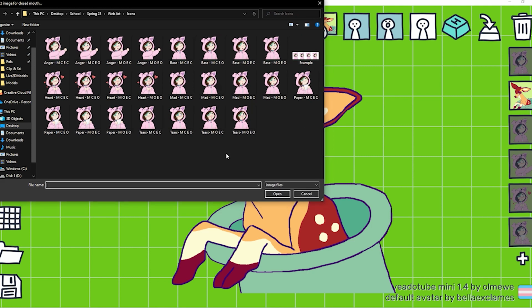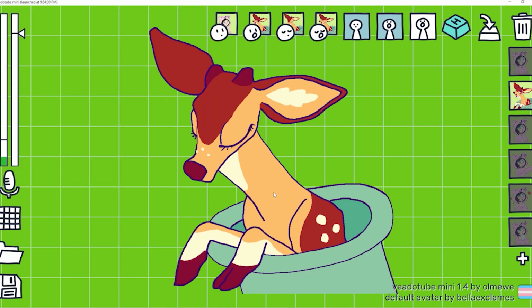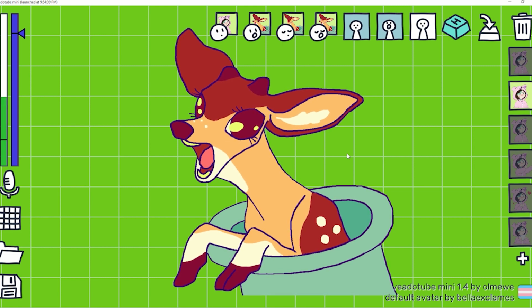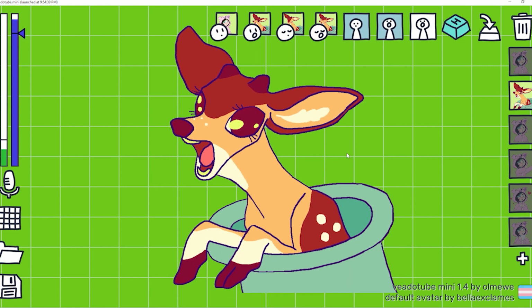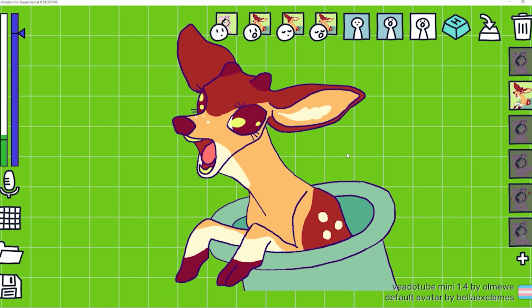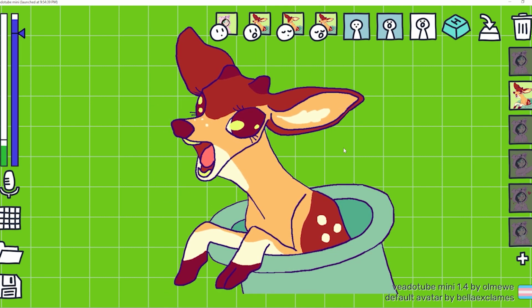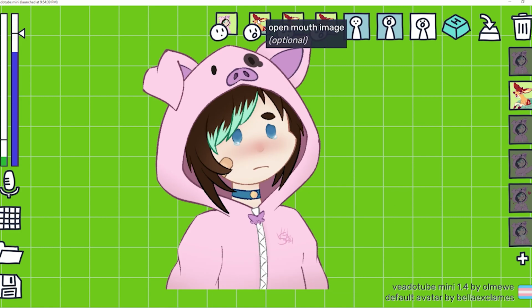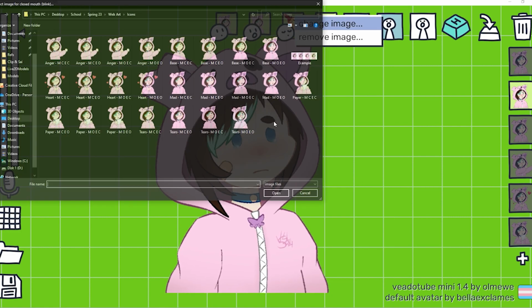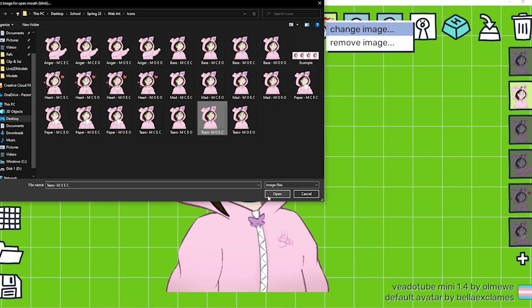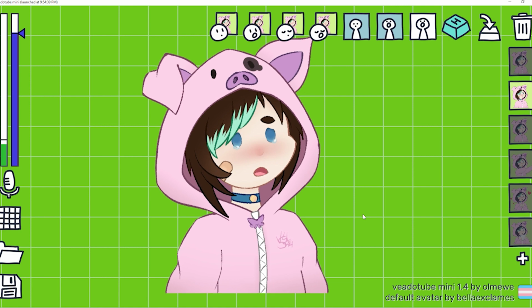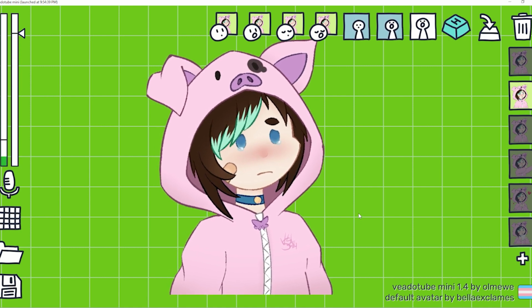This is where the labeling system comes in extremely handy. Now I simply need to find the expression, this one being named tears, and find the one that has the mouth closed and eyes open. You'll see initially that every time I open my mouth, it switches to the deer, and every time the character blinks, it also switches to the deer. That's because we haven't changed the other images yet. And now we have effectively removed the deer. A tragedy, truly.